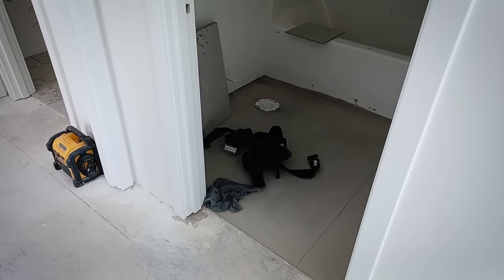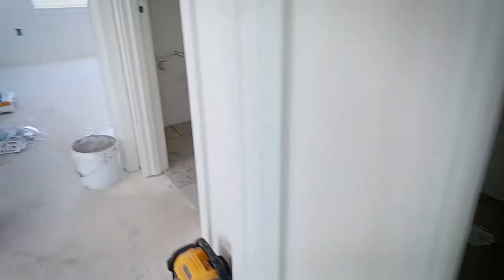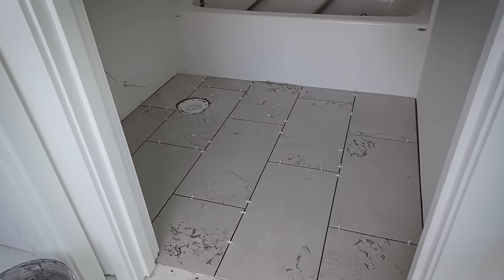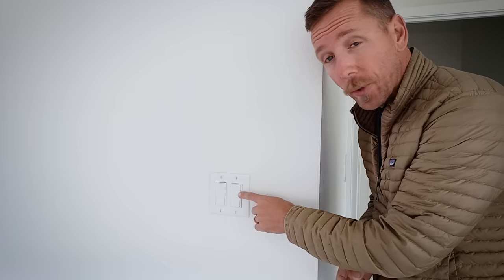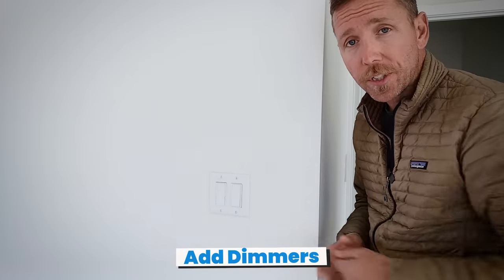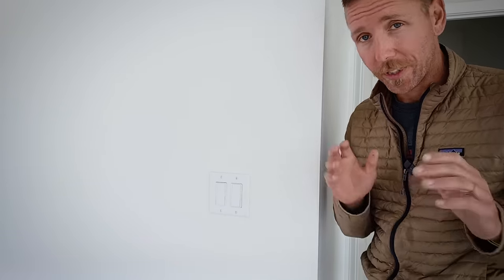You'll really stand out against other people who are using sheet vinyl or even LVP, so consider real tile in your ADU bathrooms. Here's the cement underlayment underneath the tile — it's been installed and then also floated. In the bathroom right next door, the tile's in: a 12x24 with a random third brick lay. All the lighting fixtures are in, the fans are up, switches, switch plate covers — all electrical trim is done. A really nice upgrade is putting dimmer switches on your lighting. A lot of rentals don't have that, and at maybe 15 to 20 dollars more per switch times three or four switches in the house, you'll really stand out.